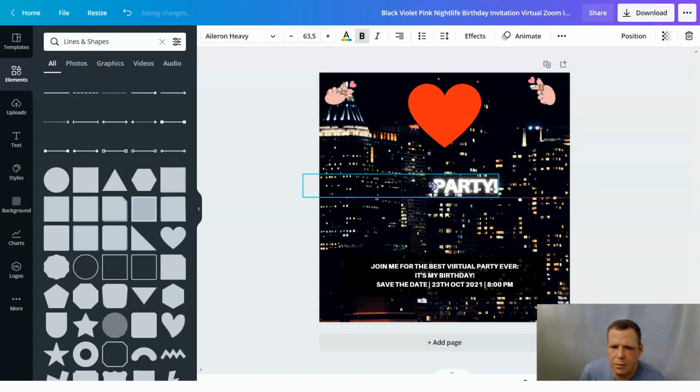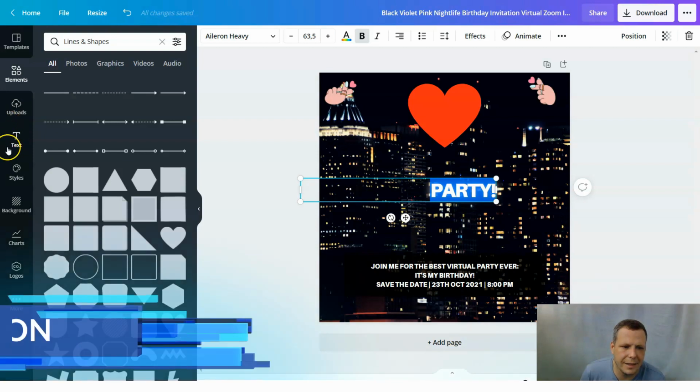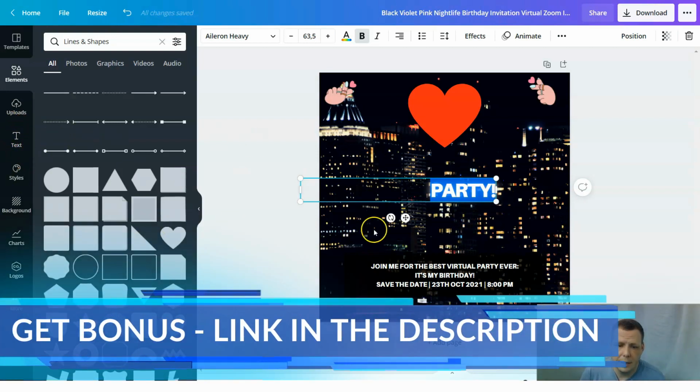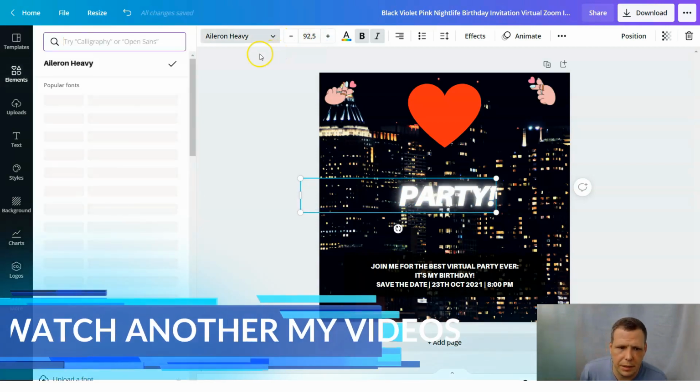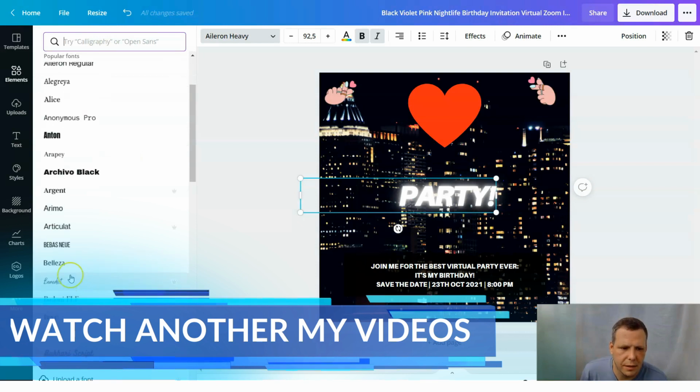Now, how do I change that, right? That's probably what you're asking now. You see I highlighted it. Because it's a text box, you're going to find the text right here on the left-hand side, you can add those as well, and I'll show you that in just a moment. But because we have party, I'm just going to leave that, but I do want to change the style of it. I want to make it italics, and I want to change the font. So you can change the font size here, plus bigger, minus smaller, right? I'm going to make it bigger, and I am going to change the actual font of this.